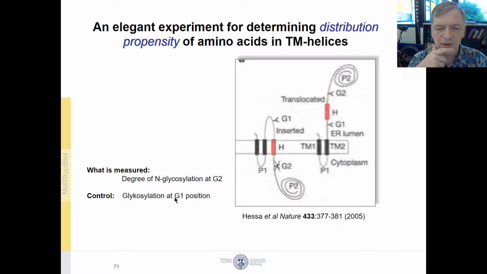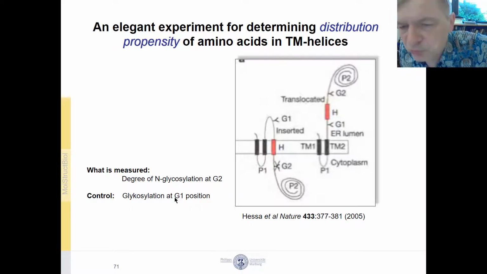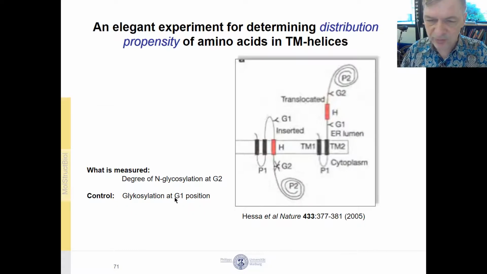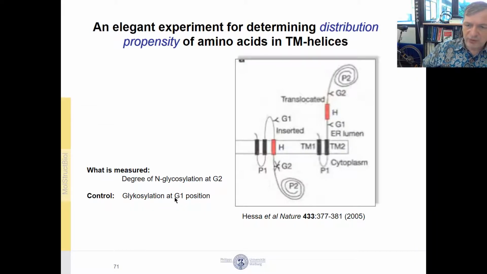Here we have an idea from Gunnar von Heijne's lab how to quantify the propensity of different amino acid types to being part of a transmembrane helix. He studied a very simple protein that has a helical element that, depending on a single amino acid exchange, is either incorporated into the membrane helix or not incorporated. A finding he made during some of his studies is that this is a helical element where the composition of a single amino acid determines whether it goes into the membrane or not. And he was doing something very similar.